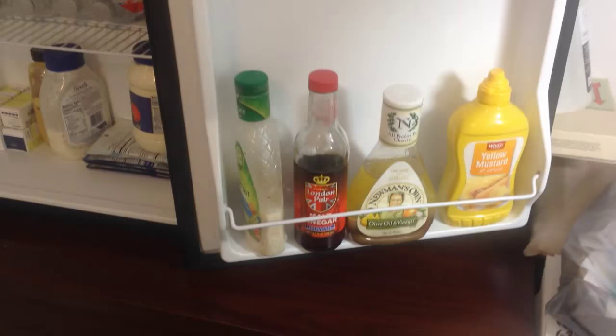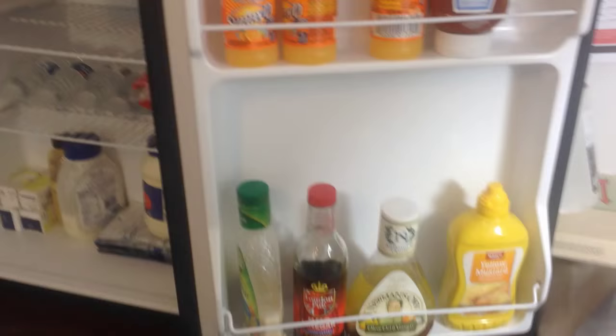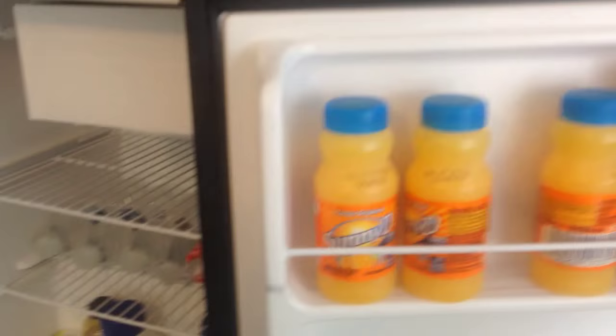You folks over on the other side of the pond — that London pub malt vinegar stuff — it is to die for. No sodium, no carbs, and it tastes great on a burger. Fish and chips is a typical thing you might use it on, but I can't eat the bread due to the carb content. Hence the reduced sugar tomato ketchup. Those are the drinks I was using to test out the Louie Fox evaporation, so I've got to get rid of those. Can't drink them. Some celery sticks, water — I'm actually out of Dr. Pepper — and little pouches of tuna down there.